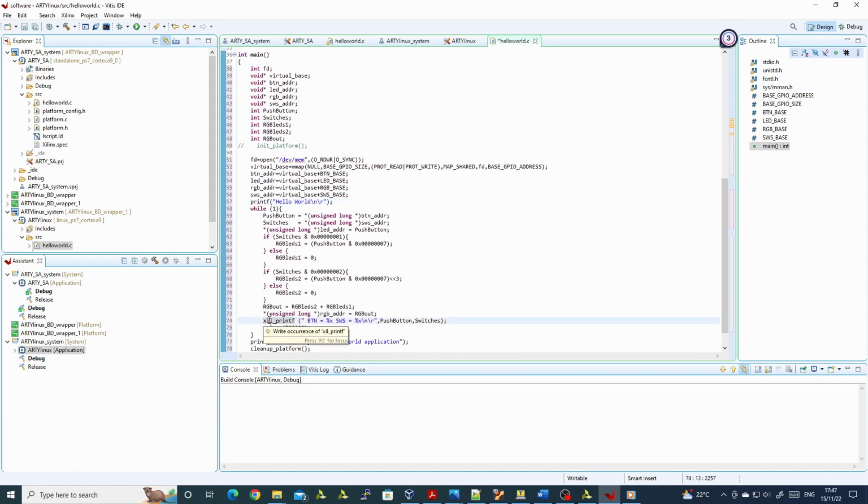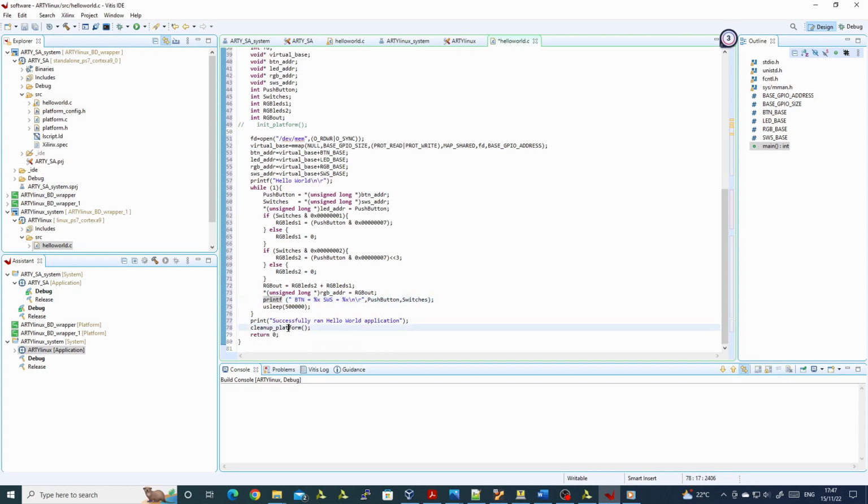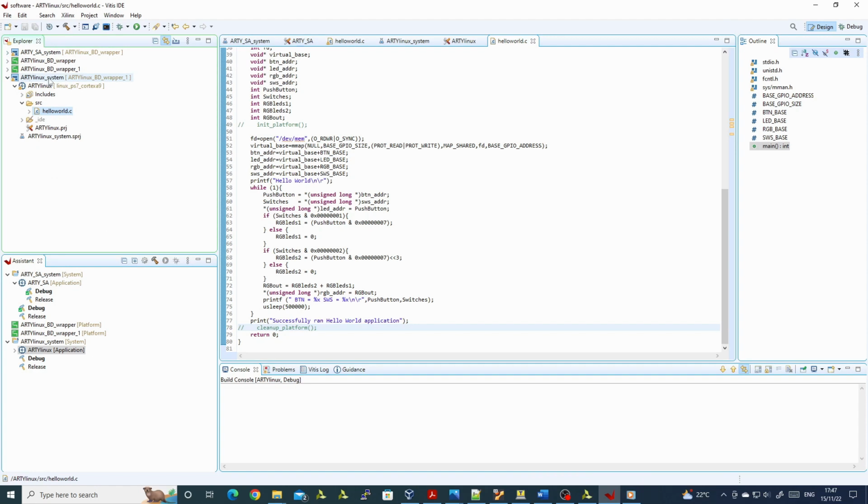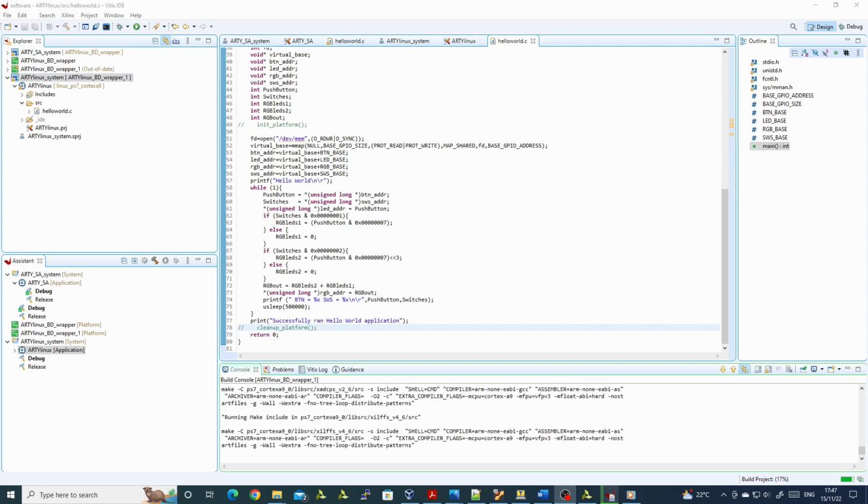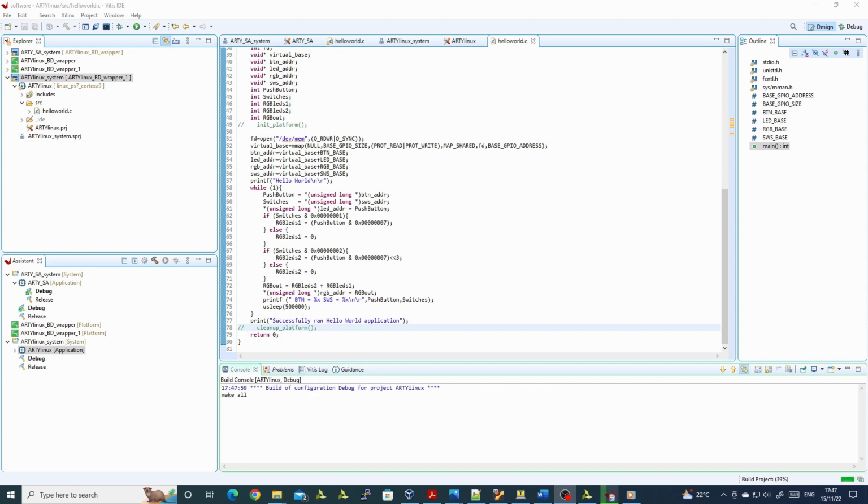The xil_printf changes to printf, and the cleanup platform should be removed. That's it. We save the file, we build it, and we're ready to go to the board. I'll just add my camera and we'll go to the board.